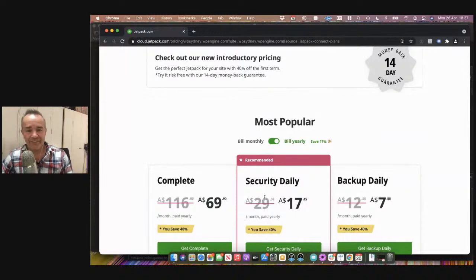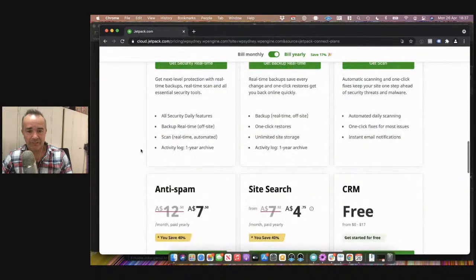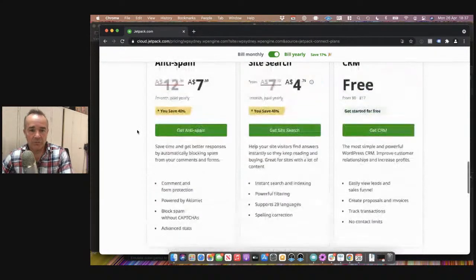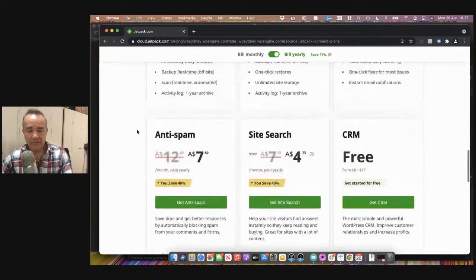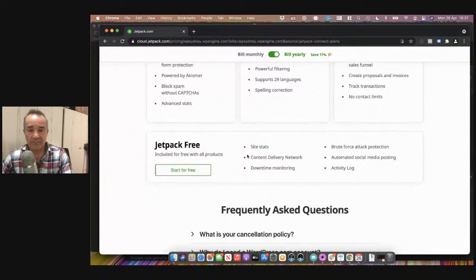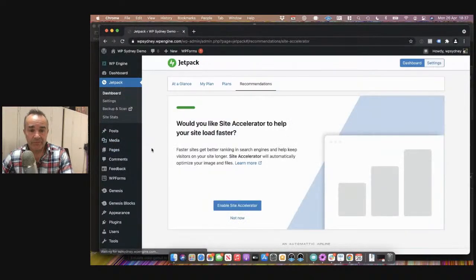Like in a lot of these, all the options to spend money are large and highlighted. And if you keep on scrolling, you can have Jetpack for free. It does all manner of things, like backups and all different types of things. If you're interested in some of those, you certainly can have a look at them. But what we're interested in tonight is really just getting access to their CDN network, their content delivery network, which is this guy. So if I click Start for free, I get that connected, and Jetpack will give me some recommendations.